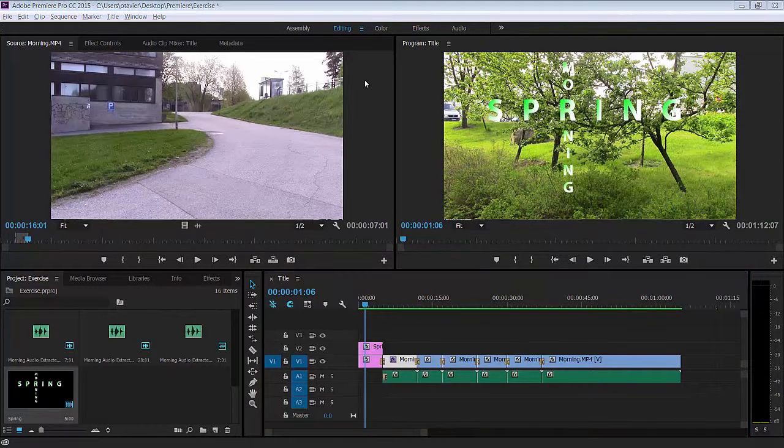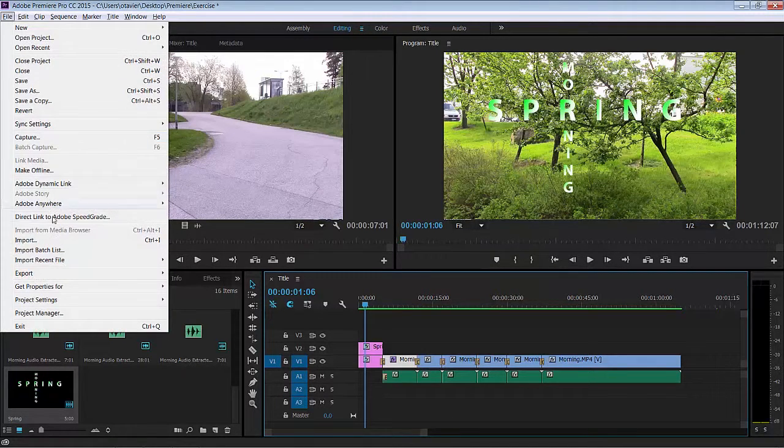When the title is set, we can start exporting the video. Remember that this might take some time, depending on the length and the quality of the video. Select Export Media from the File menu.